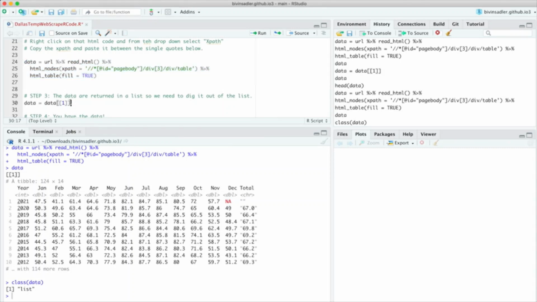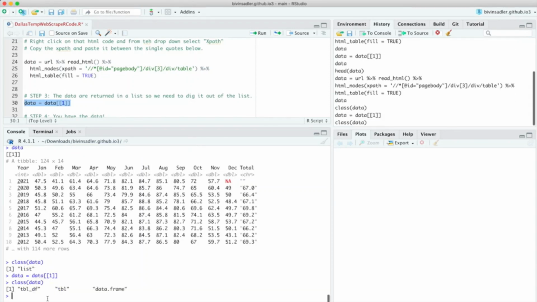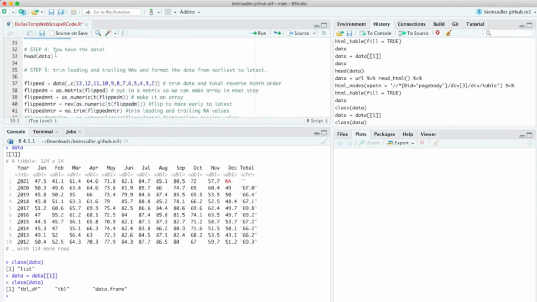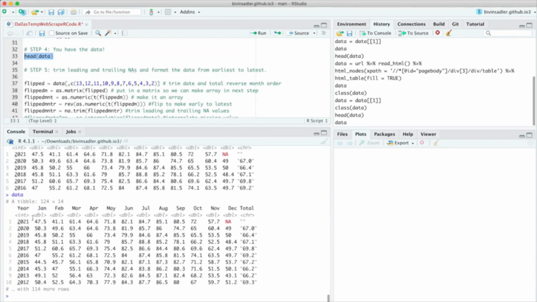So that's what this does. This says take that big list, take the first object in that big list, and I just called it the same thing, and rename that data, because that's really what I want when I mean data. And then if you do class data, then it is a data frame. It's also these other types of objects, but really it's just our data. So great. Now that we've done that, it's kind of redundant here, but we can look at the data. And now note that there's not the double bracket, one, double bracket on there. It's not a list anymore. That is the data frame.